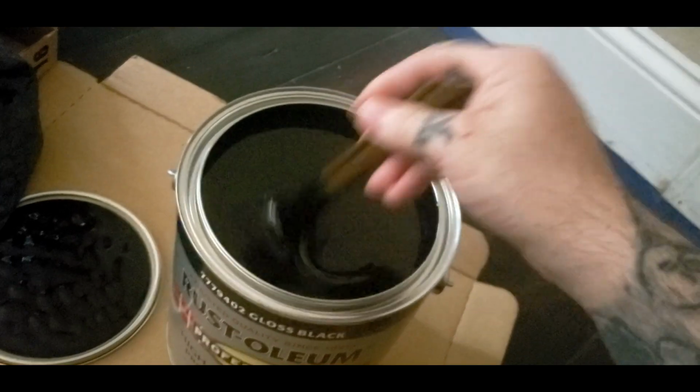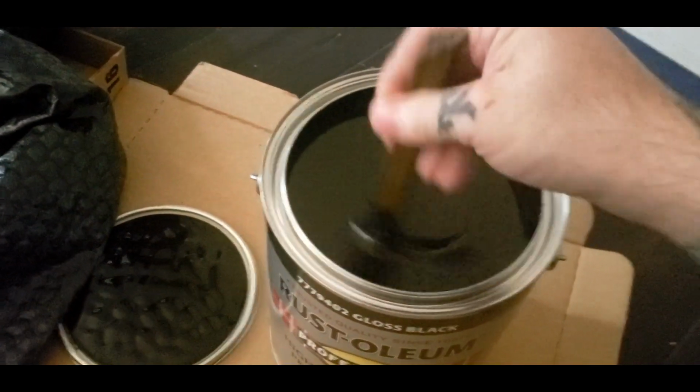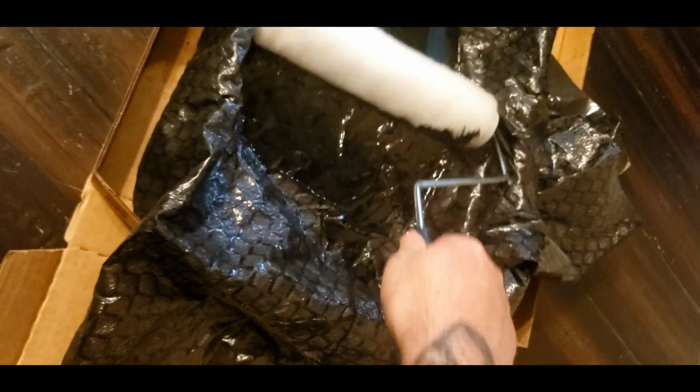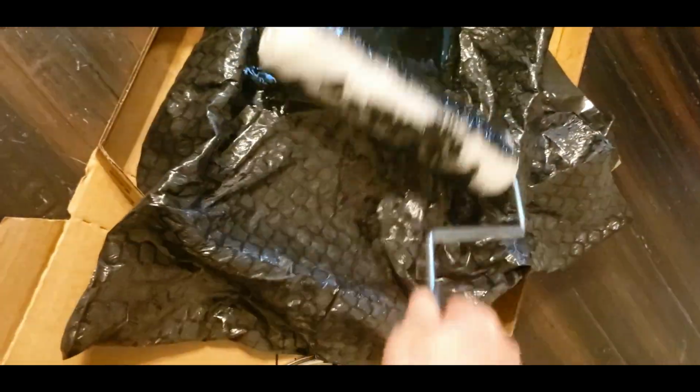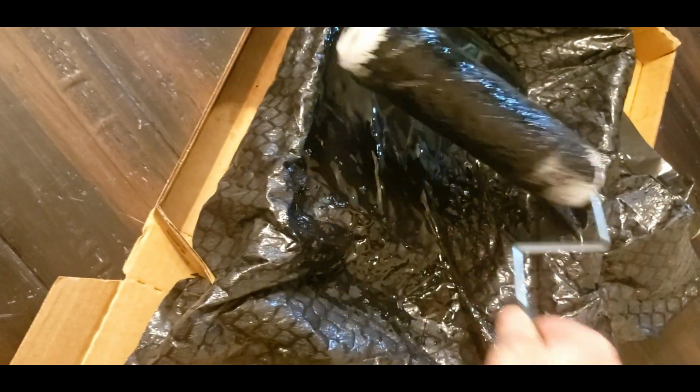So we just stir everything up. And quick tip, put a trash bag over your painter's tray. That way you can just pull the trash bag off and it'll be clean. Depending on your style, you can use different rollers, but these cheap dollar store rollers and kits work out great. So once you get the trash bag, you want to roll it back towards you. Make sure the trash bag is kind of tight, and just keep doing this pretty well. Then take and roll it on.